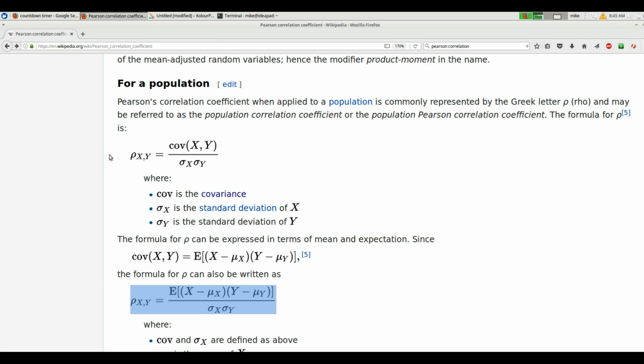What do you suppose a mu is in reference to? This is the mean. Another way of writing mu sub x is expected value of x. So sometimes you could see this equation with E of all that stuff, and then inside of here is E of x. And that can be very confusing. But mu sub x here is just the average of x. So we're going to run through your whole data set and compute the average value for x.